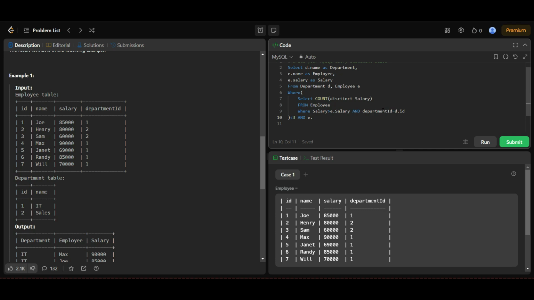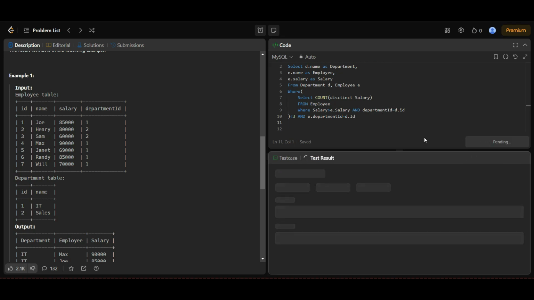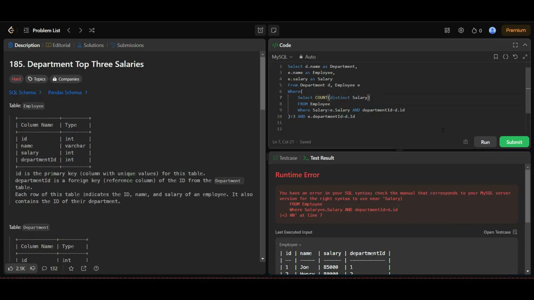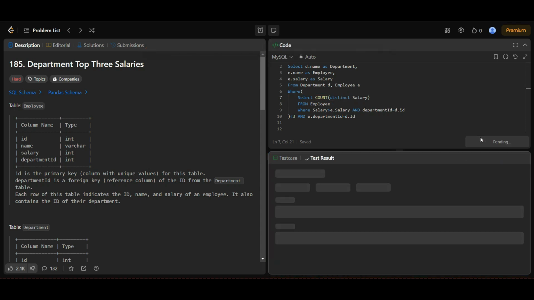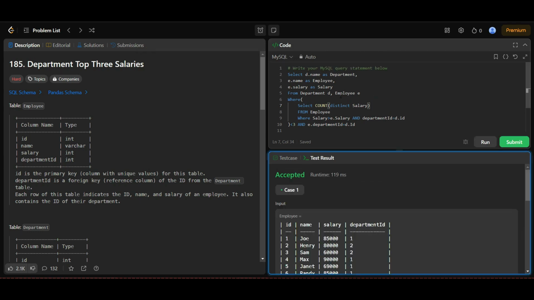And in the where condition only, we will be using another condition outside this bracket: employee dot department ID is equal to department dot department ID. Now, since we're using both the tables, this is good. Let's check the output of what we are getting so far. Sorry, distinct spelling. Select it.